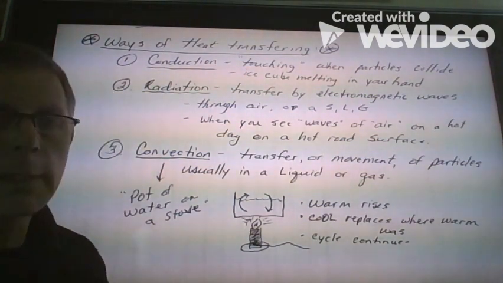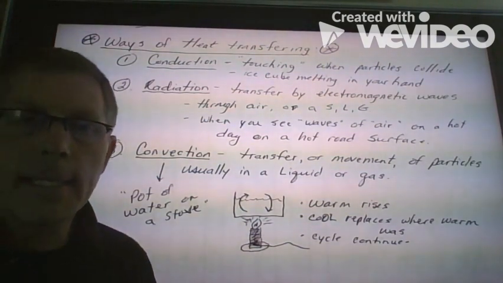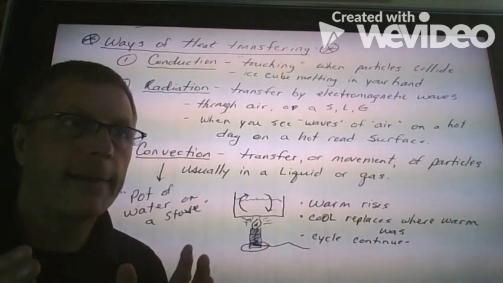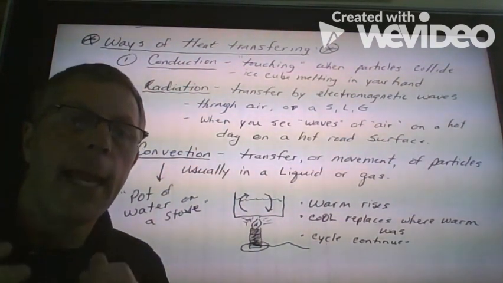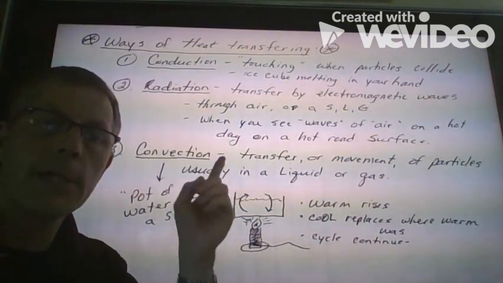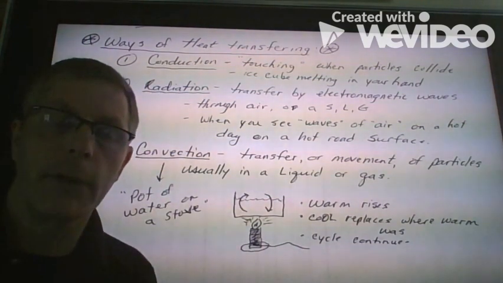All right, our takeaways from section 15.2: heat is the transfer of thermal energy. It's nothing more than just a verb. It's transferring thermal energy. And how does that transfer happen? One of three ways: conduction, radiation, and convection. Three ways. Be sure you know each of the three.